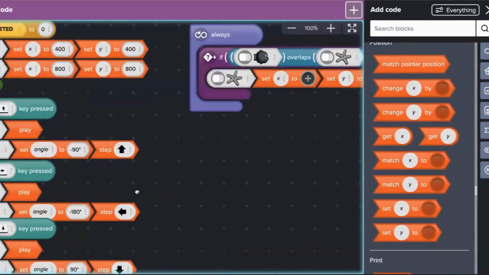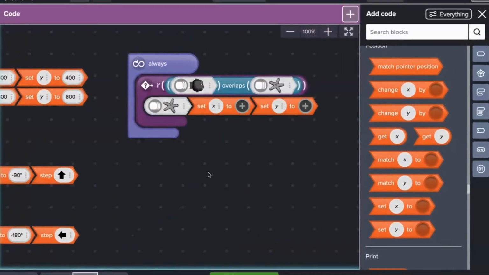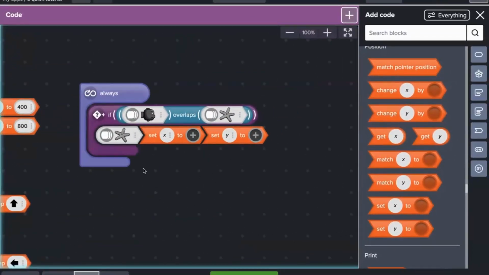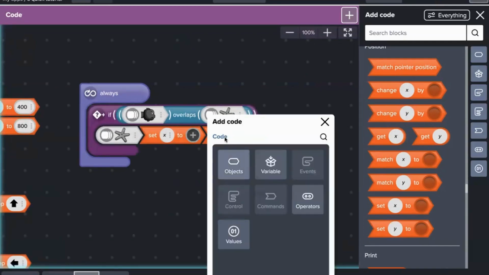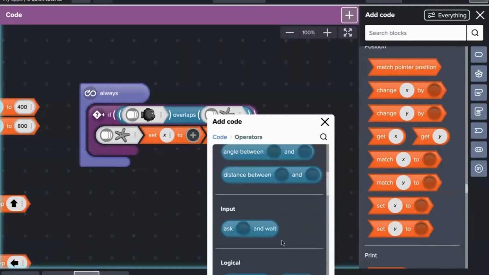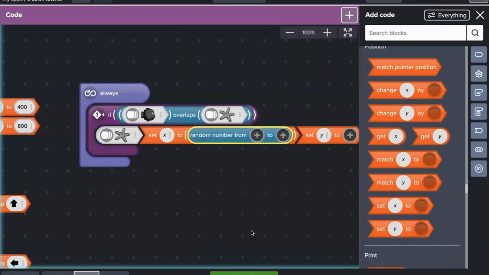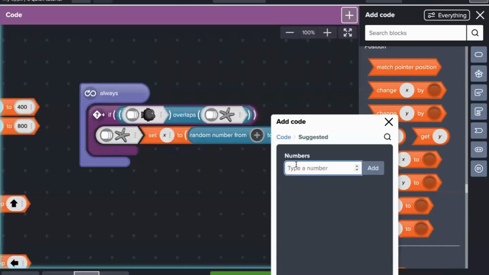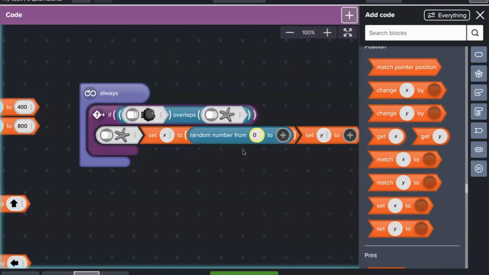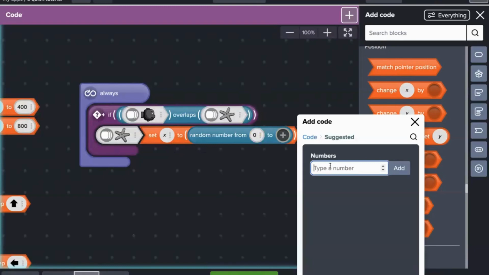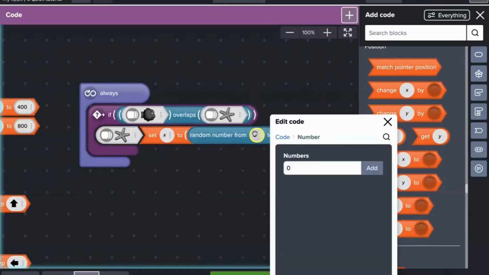Let's see what it should change to. Set X position to a number. We need code, so we go to operator and put here a random number. In the first, let's say 0, where it is starting, and in the last, let's say put 1200. If you don't want it to go into super corners, you can put 100.